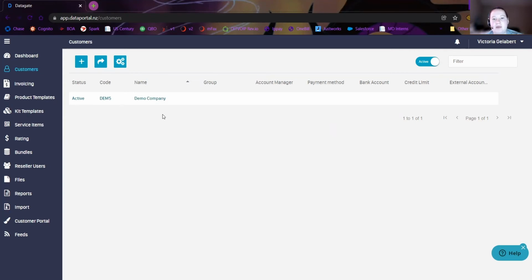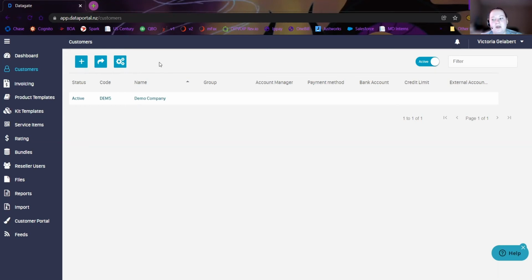The first option you have is to bring them in automatically with the ConnectWise, Zero, or AutoTask integration. If you have any of those integrations set up, you'll be able to click on the little gears here, click on the sync sign of the respective integration that you have, and it's going to sync all your customers over. The other option we have is manually, which is what we're going to go over today.